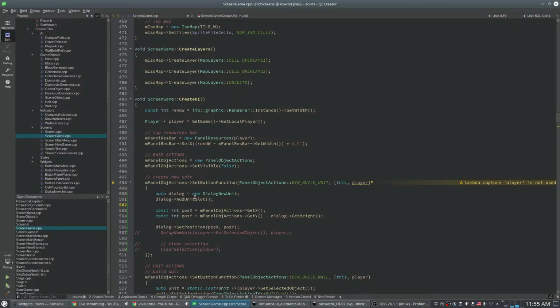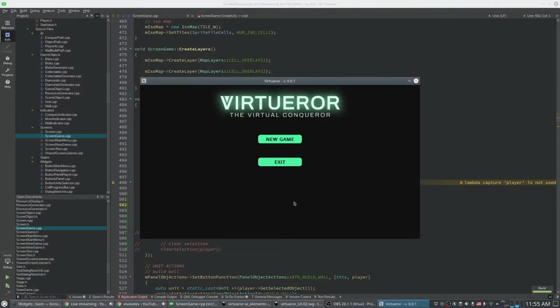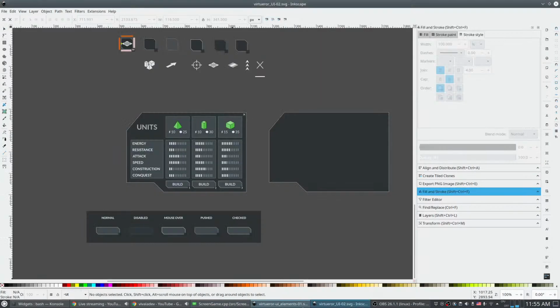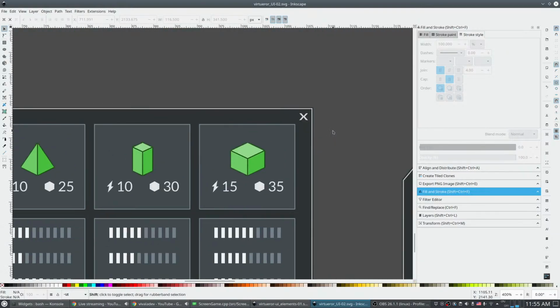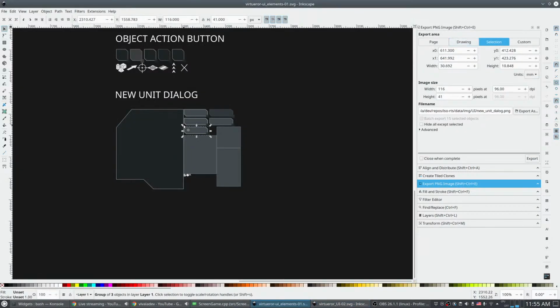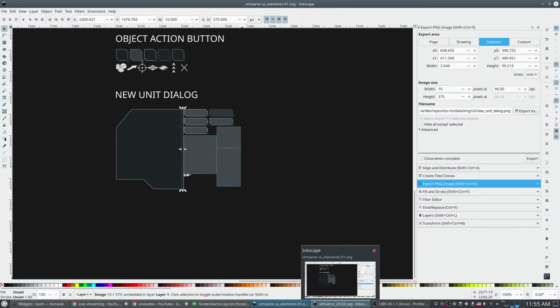to add a button to close the dialog. Let's see how to do that. Oh no, I don't need that now. Yeah, it's gonna be up there. And this is a 10, I believe. Yeah, 10 pixel width.